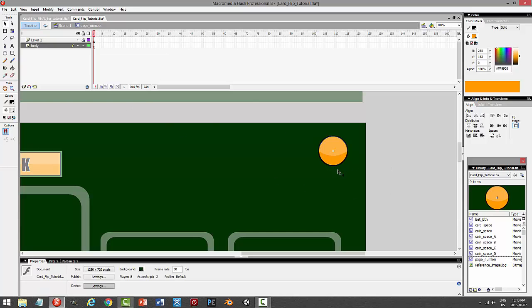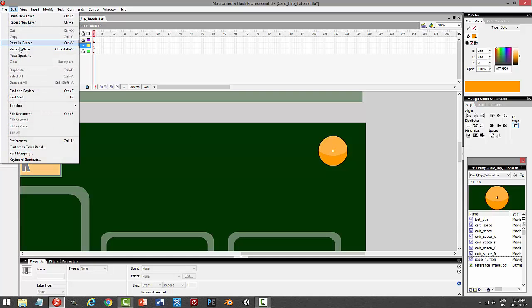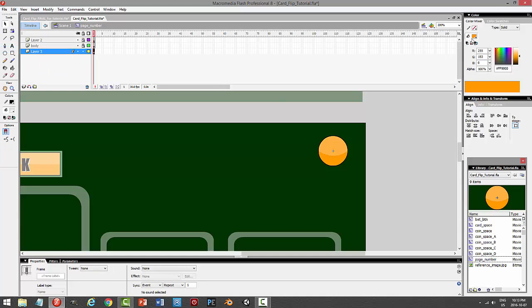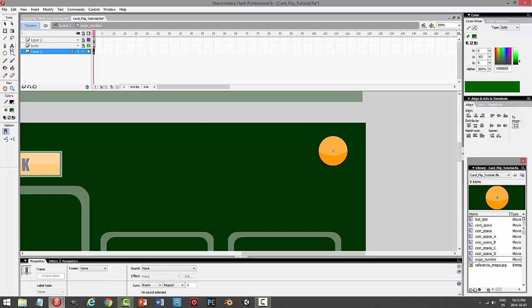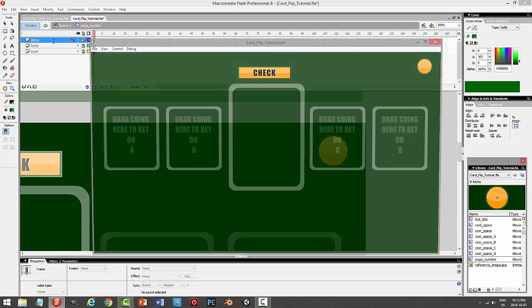We'll find out soon. What I will do is I'll grab this, edit, copy. I'll bring it another layer, edit, paste in place, and I'll bring that under and try that green, and I'll expand this just a little bit. Let's try that, see if that's the right amount, and that'll be my inset. And up here, this is my shine.